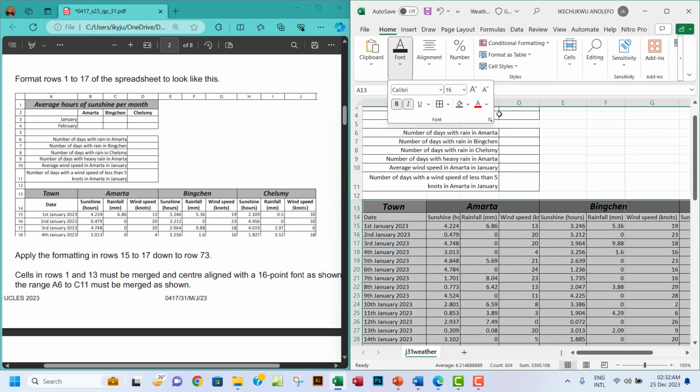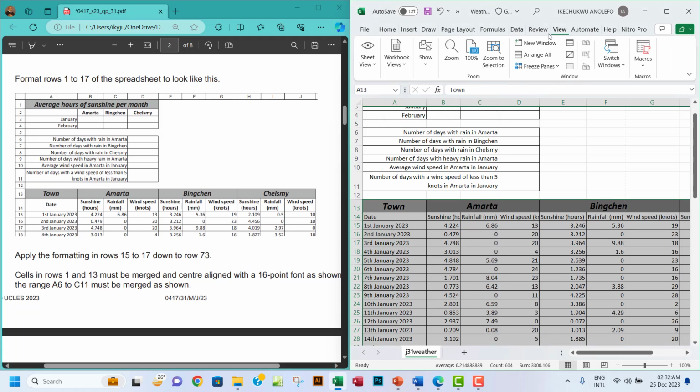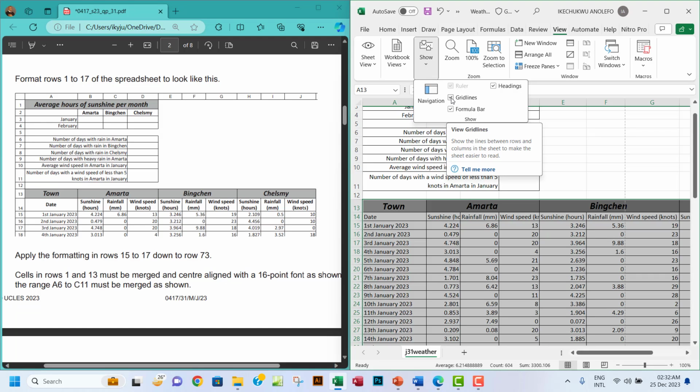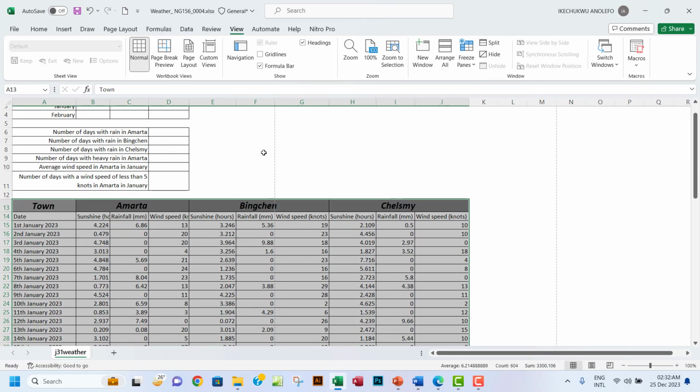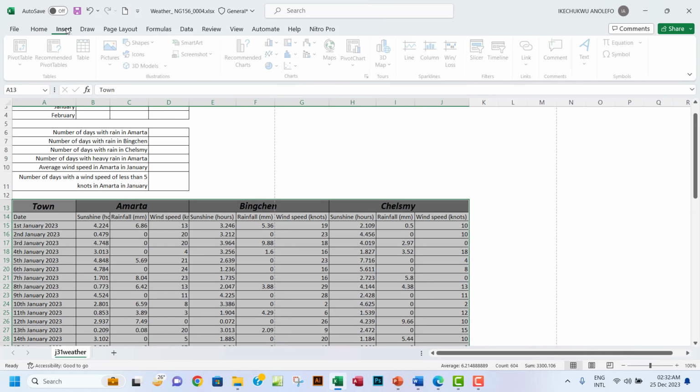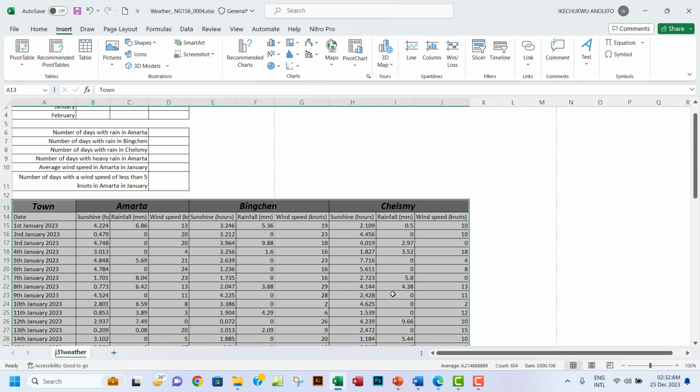Okay, so you want to go to view here. Where do I find this grid line? So I need to remove grid lines. So I'm going to click here. And I think it's going to show differently for you. As you can see, grid line here, you can check it and then it shows grid line, and not check it and then it doesn't. Okay, so it might show differently for you because I'm just having two windows side by side. But let me just remove it.